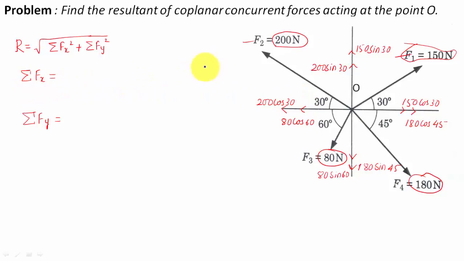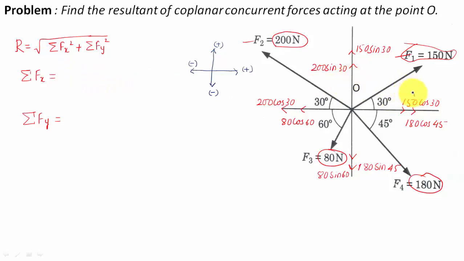Right now I'm going to put all these forces in the form of an equation. There is a rule that needs to be followed. You have this coordinate system. Any force towards the right hand side shall be taken as positive, and in the upward direction shall also be taken as positive, whereas a force directed towards the left hand side or towards the bottom shall be taken as negative. So let's write them down.